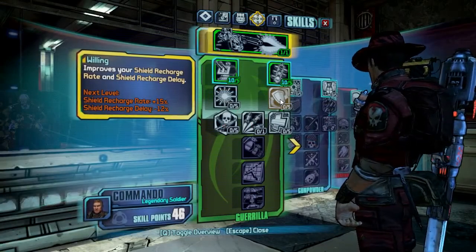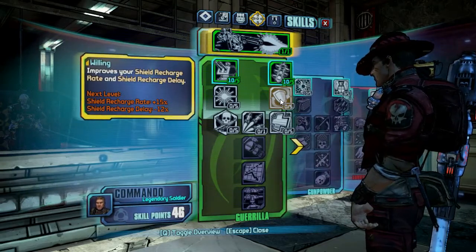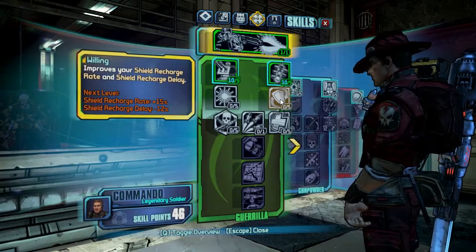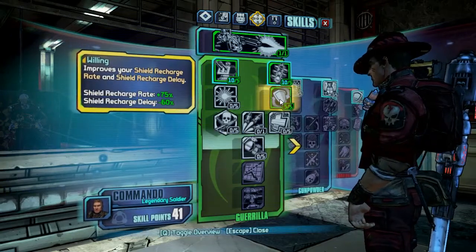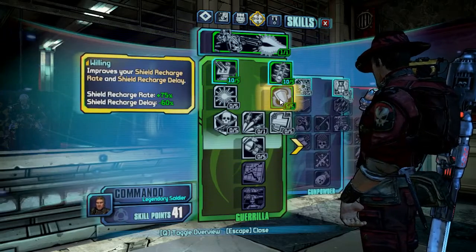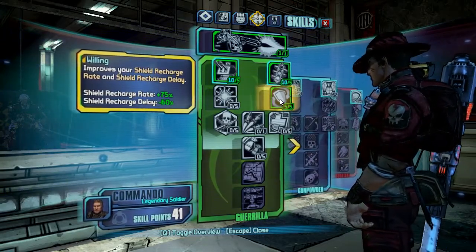Alright, so for your next tier of talents in the gorilla tree, you will be going 5 points into Willing, which improves your shield recharge rate and shield recharge delay. I'm not going to show you anything because I don't really have a safe way to show you, but just know if you're going to use the B shield, this is an absolute must.